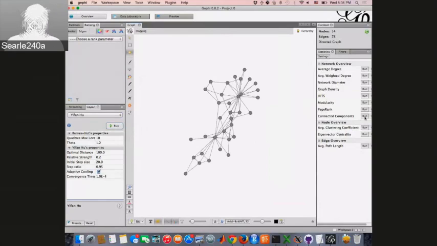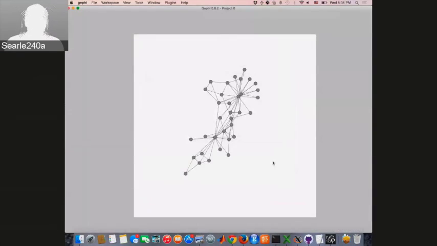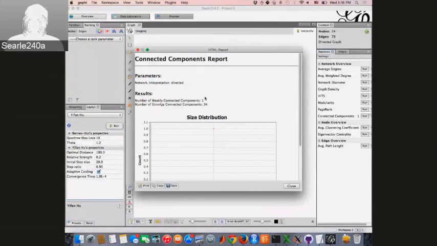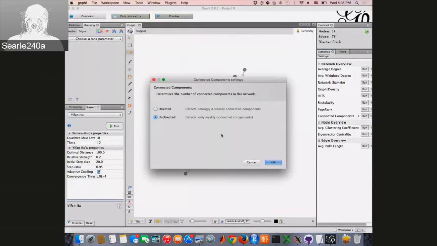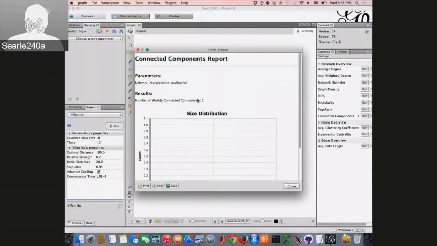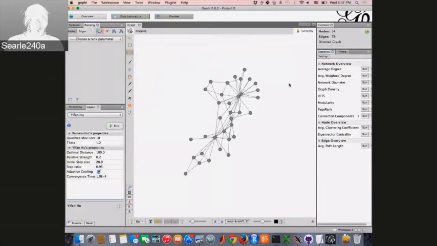If you click run and choose undirected, because this is an undirected network, that will see, okay, there's only one component. So everybody can be reached from everybody else following the links, right? So that's what it means here. One component, the network is connected.